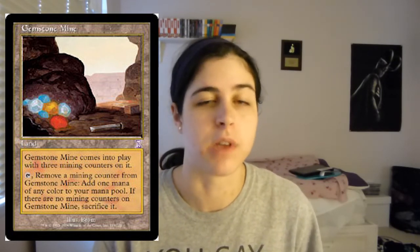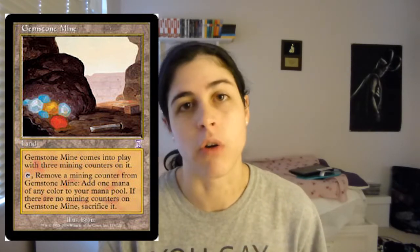Like, I'll have my opening hand and I'll have a lot of those lands that are colorless. Like, I'll have Sunhome, Forge to the Legion, and Slayer's Stronghold in my opening hand, and they're really awkward because they're colorless. Or Radiant Fountain, they're all colorless mana. But Gemstone Mine's anything. It just does so many things. It gets me any color. Overall, Gemstone Mine is just such a strong card, and I'm really happy it's in the deck. It's a 4-of. It's great. It's one of the best lands in the deck.